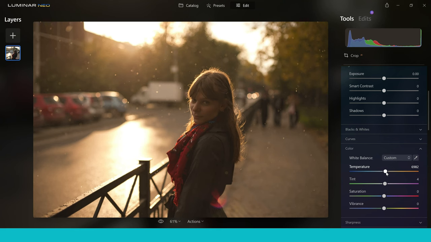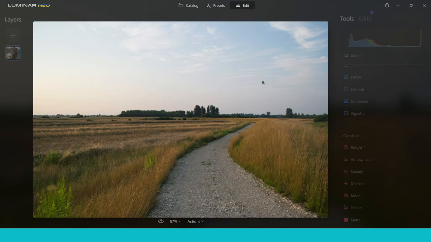Now, some people might look at this and go, oh, that looks really nice. But the reality of the situation is it just looks a bit overbaked. You see, if we were to bring it back and then just push it up a little bit, we've got such a beautiful, more natural looking photo just by increasing that temperature a little bit. And there are other changes, more refined changes that we could make and then affect the image in a better way. And then always use this eye down here, the preview, because then you can refer back to the original image to see the changes you've made. And that will be a really good base for you to know exactly how far you've gone and know exactly where you should go.